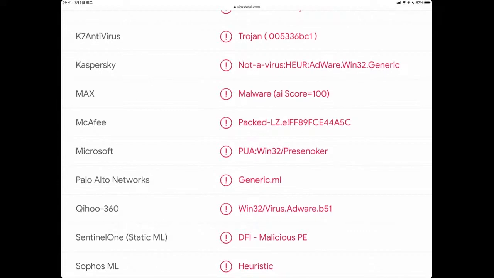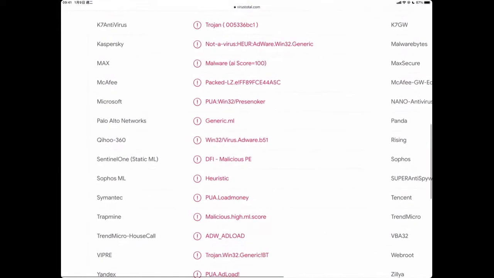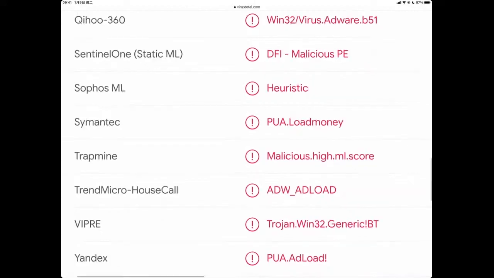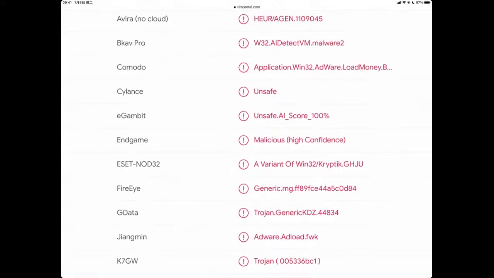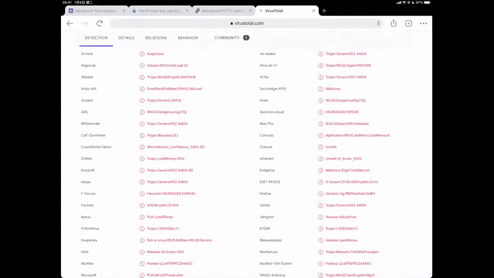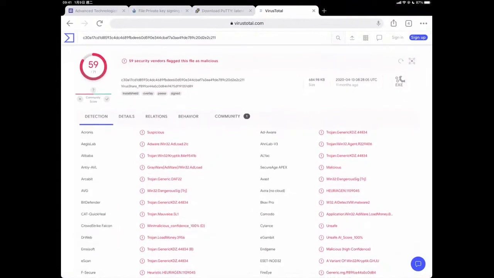And as you can see, different antivirus engines, for example, Symantec, 就是赛门铁克哈. The researcher of Symantec, they give it a name called Load Money, L-O-A-D-M-O-N-D-Y. And as you can see, there are a lot of different names, even this one, ESET NOD32, that is Norton, 就是诺顿，就是另外一个防毒软体. Its name is like a variant of Win32.Cryptic, it is also a name. Basically, the researchers of different antivirus engines will give different names.